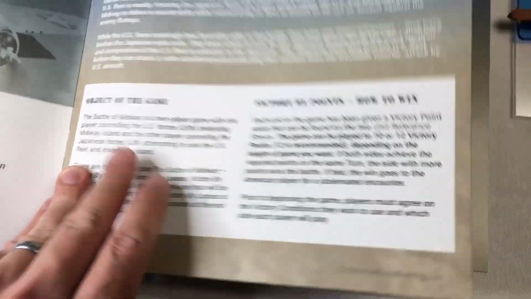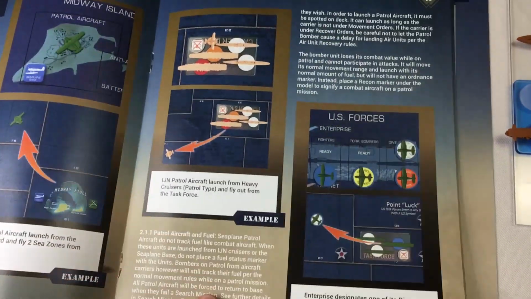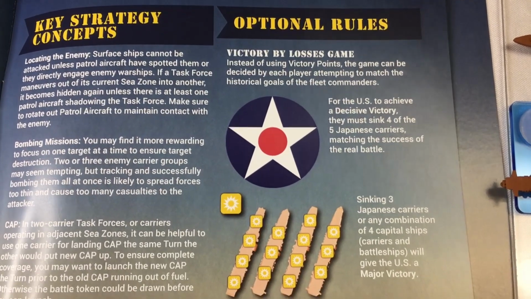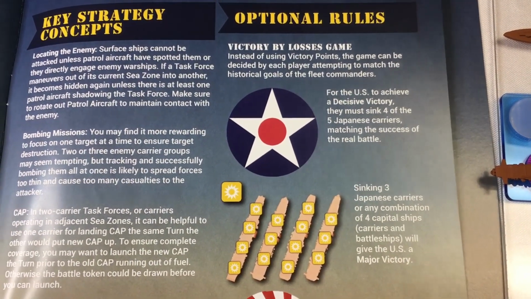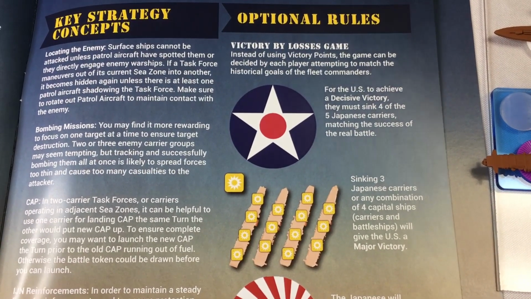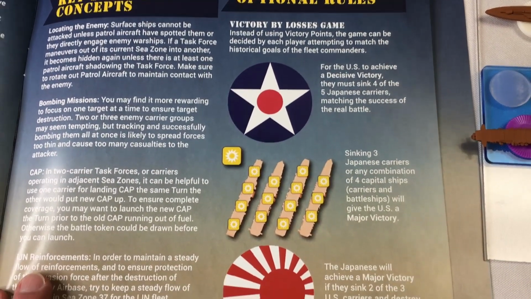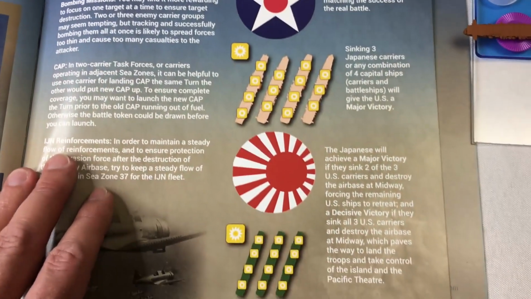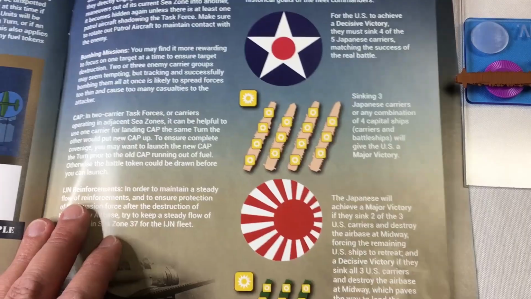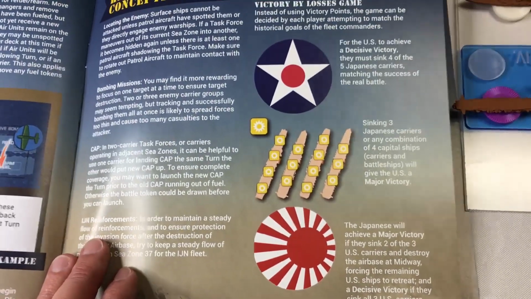Alternatively, on the very back page of the rules, here you will see optional victory by losses. So instead of counting victory points, it has more to do with matching or beating the historical outcome of the battle. So you just count carrier losses. So that's 2 options on how to play the game, and the first option has 2 different point values, so that's a total of 3 options on how to play.